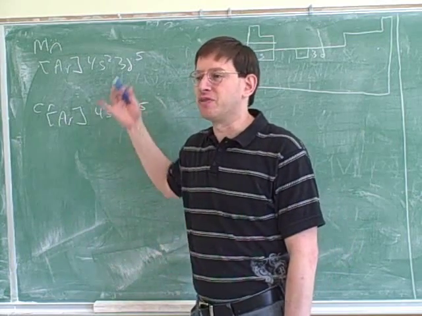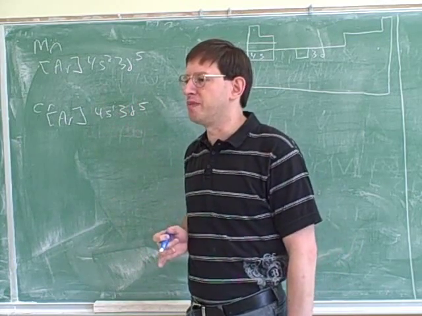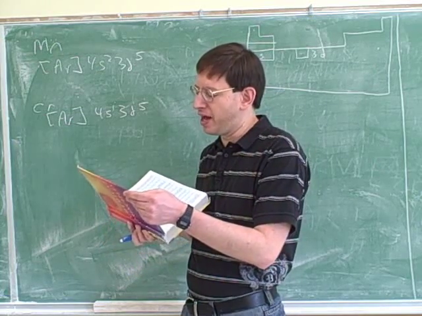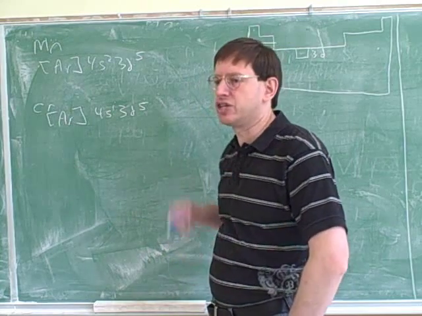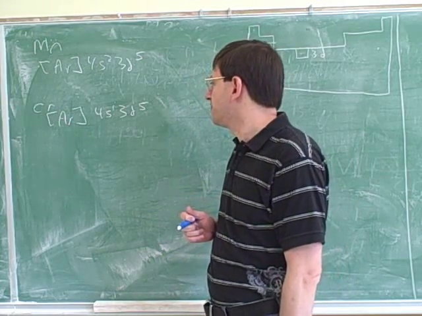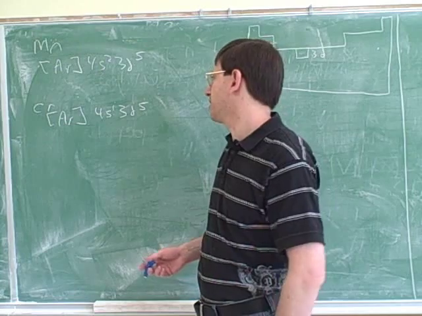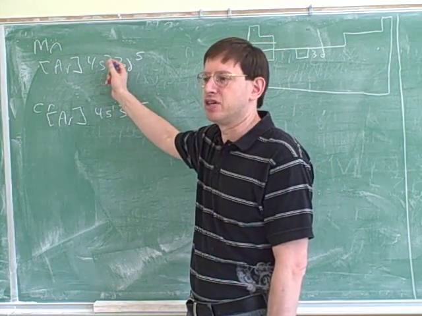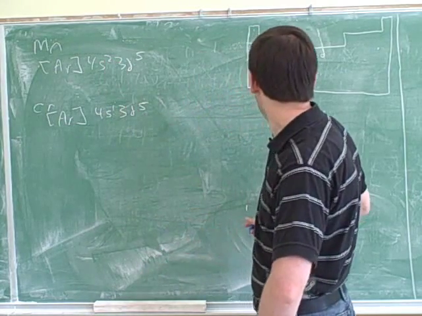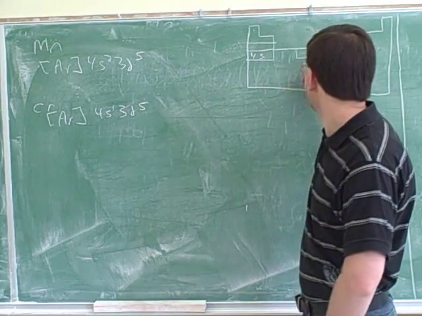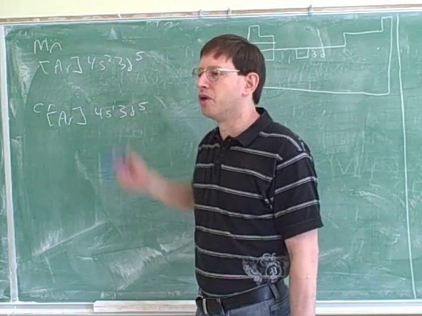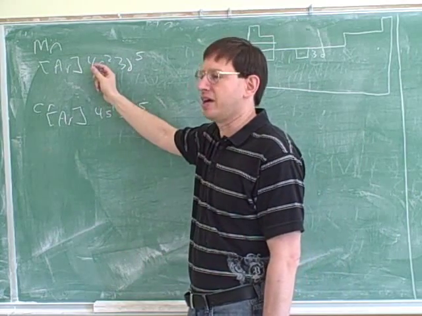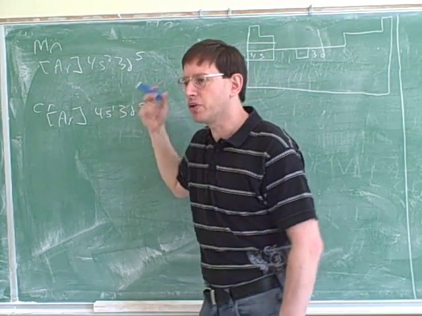Okay. Well, there's a bunch of different ones. I would be surprised if you wanted all of them. But maybe she wants you to know the exceptions just in the 3d block, or maybe the 4d block, or whatever she said. So that's a matter of memorization. However, if it's not an exception, you should be able to figure out the electron configuration from the periodic table, just like we did it here. So since we're in the seventh column total, we should have seven valence electrons total. And the normal pattern, if it's not an exception, is to fill out the s block first and then the d.